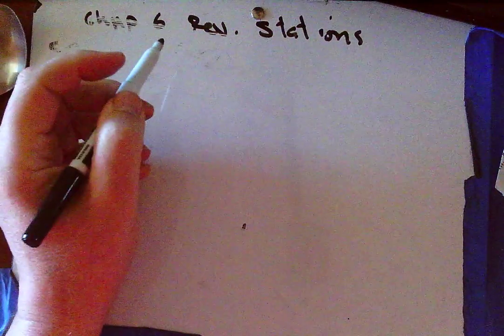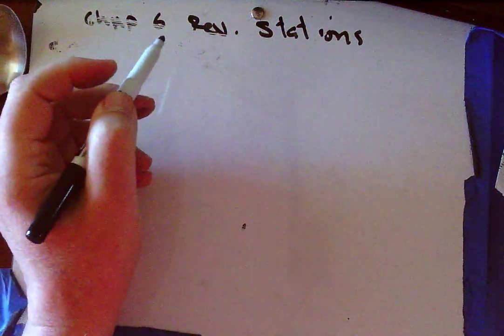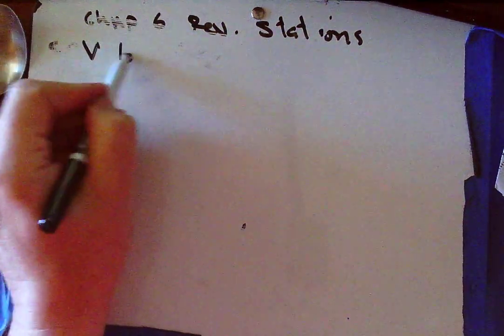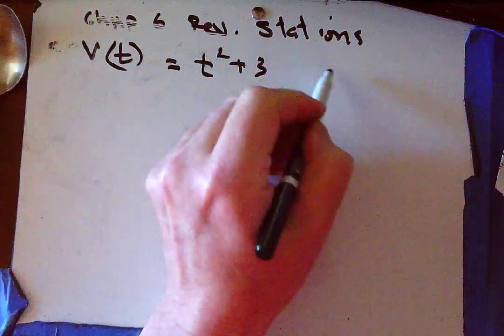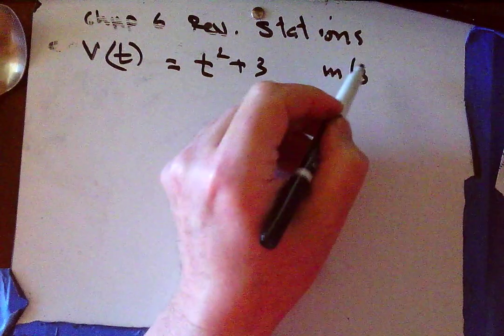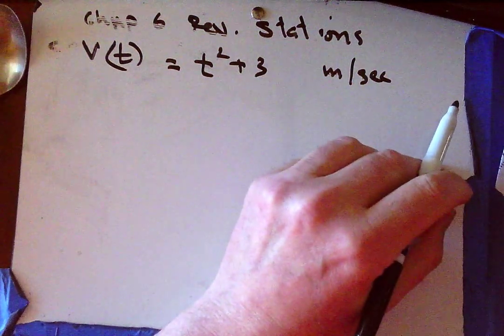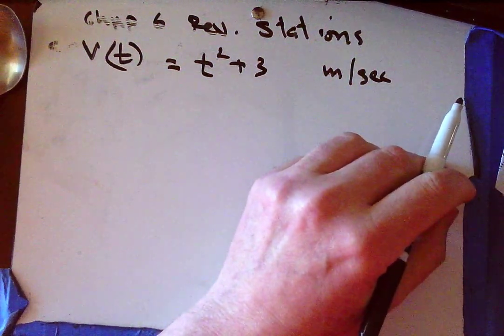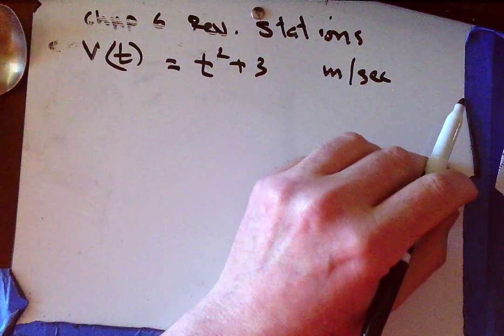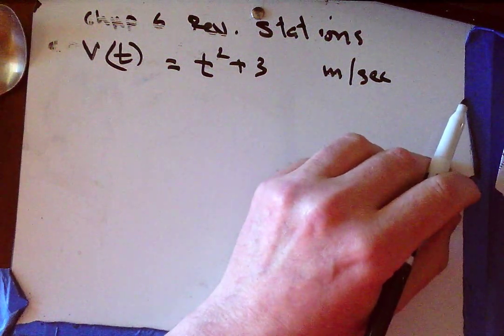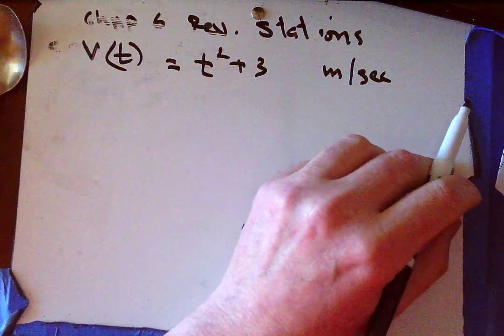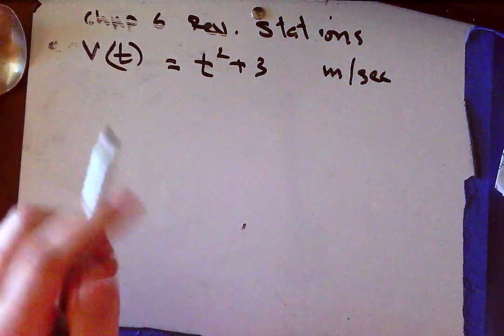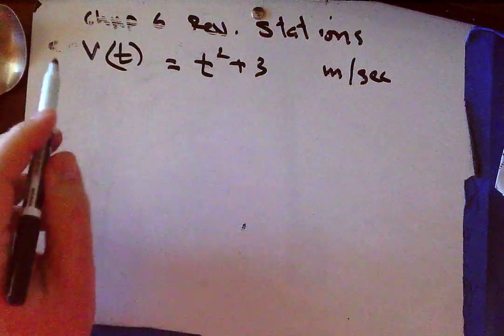Station 2 says a scared mouse's velocity in meters per second is given by v of t equals t squared plus 3 meters per second, t seconds. Use this to estimate how far the mouse ran in the first 4 seconds using 8 subintervals with both MRAM and trapezoid rules. Oh my God, Kukla, really?